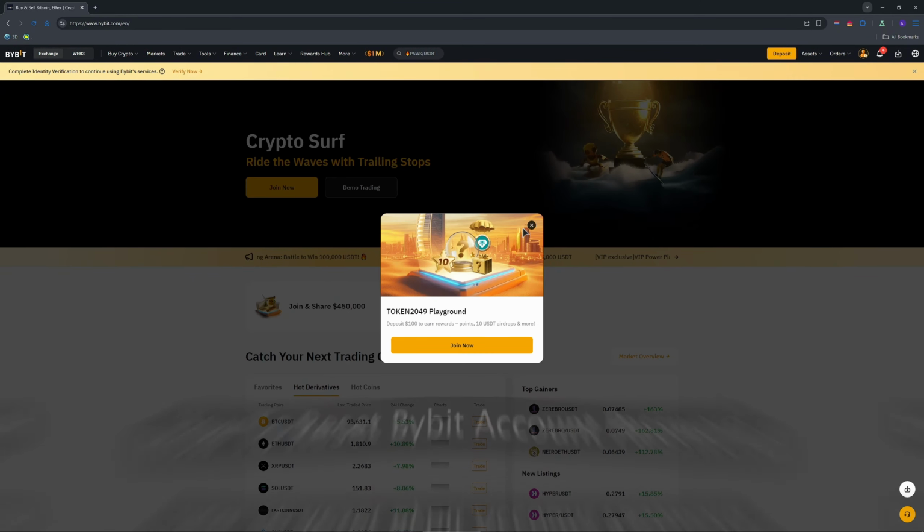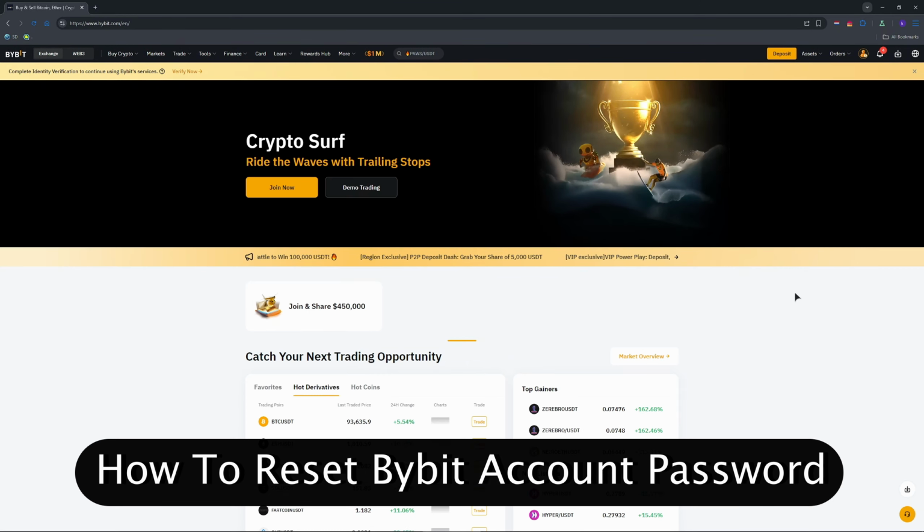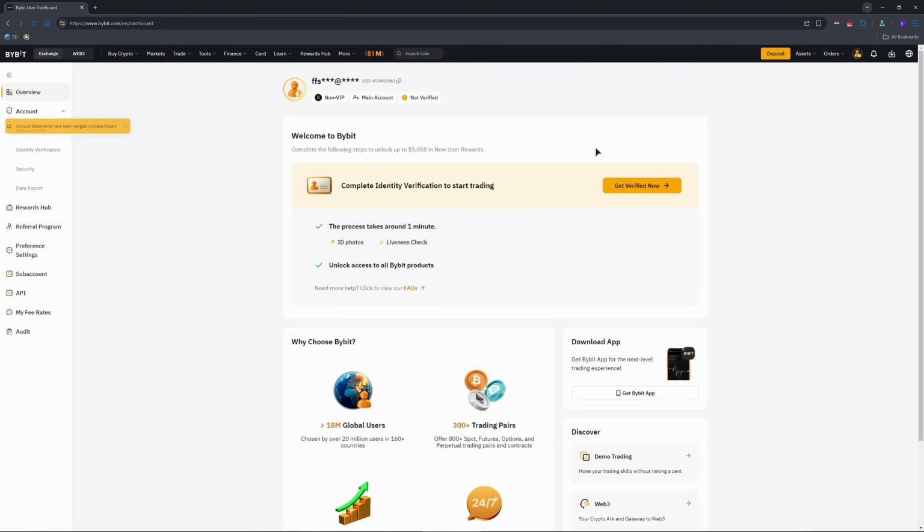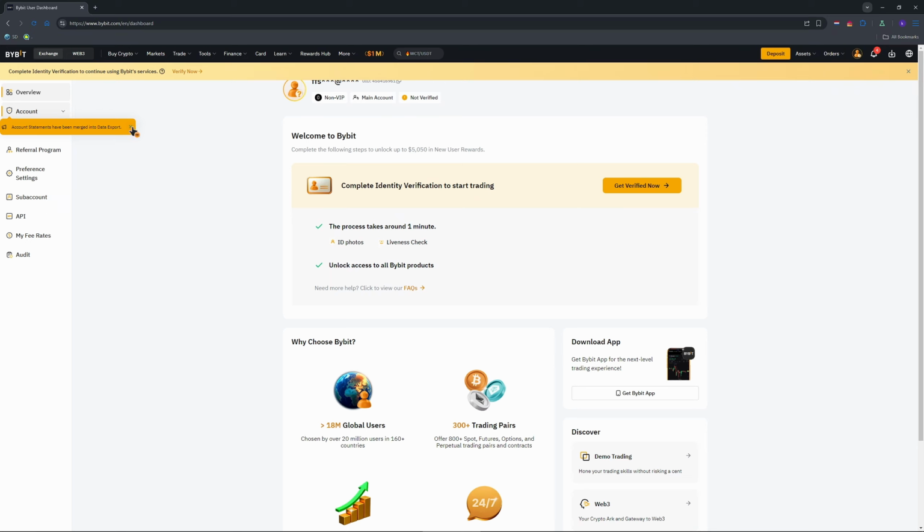In this quick guide I will show you how to change your Bybit password very easily. So my friends, you go to your account, then click on your email. You'll be dropped on this particular page. After that, guys, as you can see, mine is unwrapped. You just need to press on this little arrow down, then go to security.